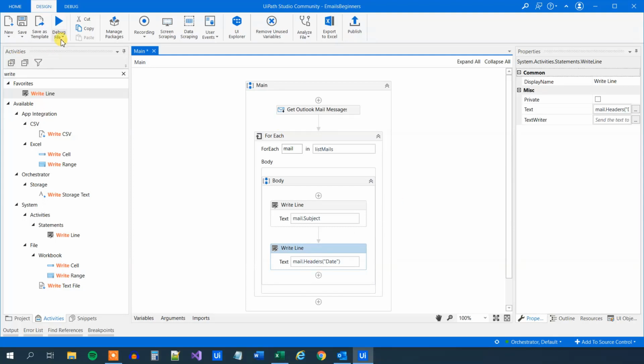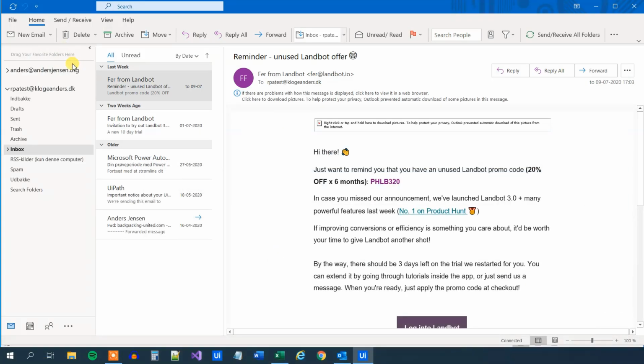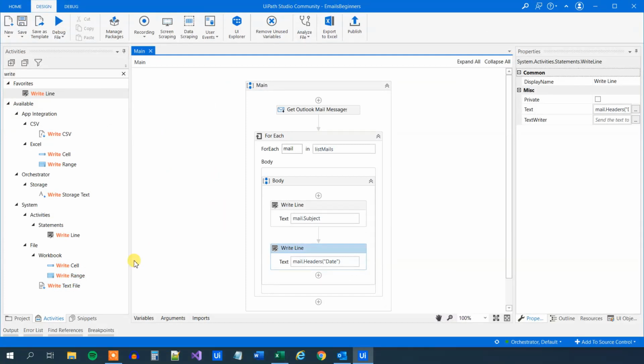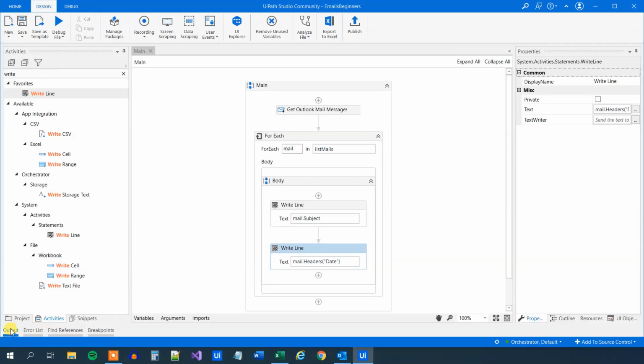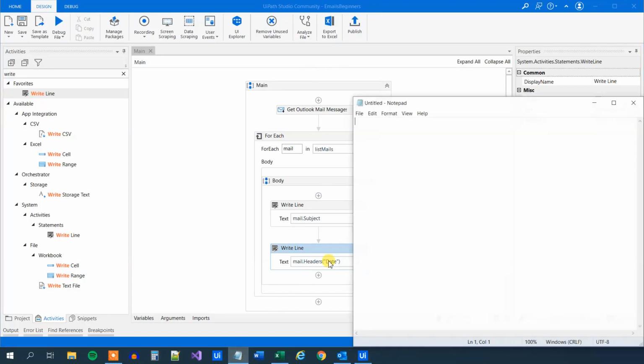So now we also have our date nicely written out. Let me run it, and we can see that we have our data here. So we have the mail and then the date. Let's try to type it in an app. It could be all sorts of apps that we wanted to type this into, but let's just choose a simple one, and that is Notepad. It's not very advanced, but it's a fine simulation for a more advanced app.